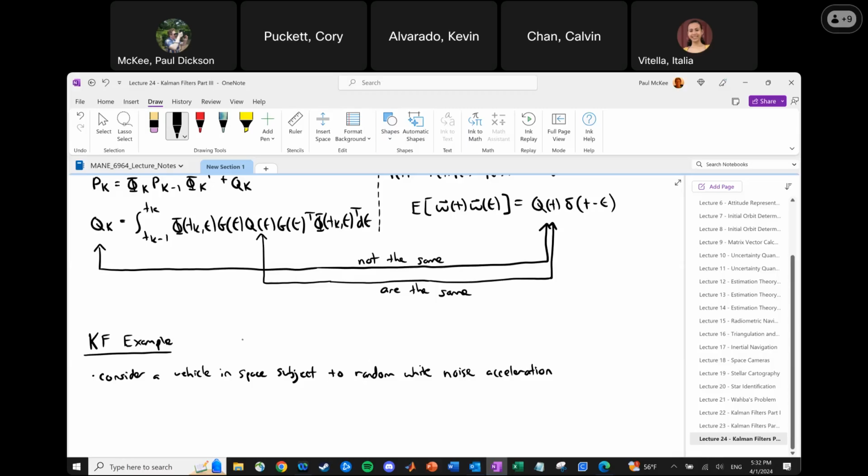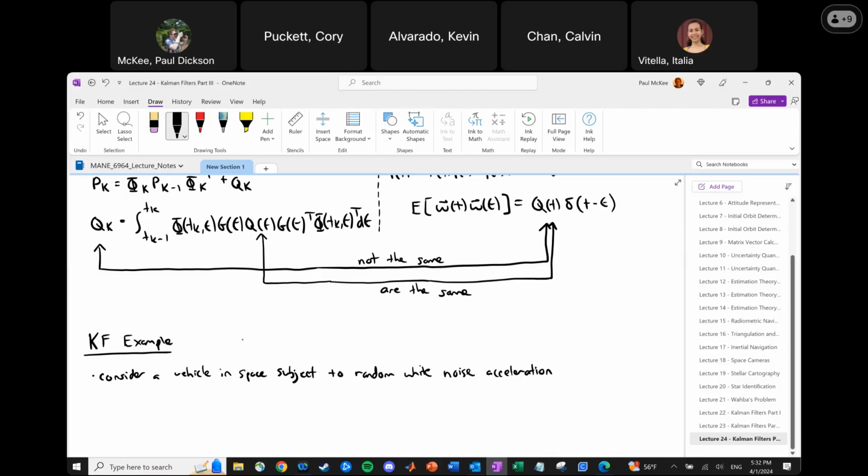Now, in our homework assignment, there will be white noise on the acceleration, but the acceleration will chiefly be the effect of two-body motion. So this is kind of a subset of the skills that we will need to do well on homework 5. You can imagine that in our physics model, we treat it as following two-body motion, but also we appreciate that two-body motion is wrong because that's not what's really going on. And so we also say, well, there's also some random acceleration in there too. And maybe that could be caused by n-body gravitational effects or what else. And that's how we choose to model that essentially.